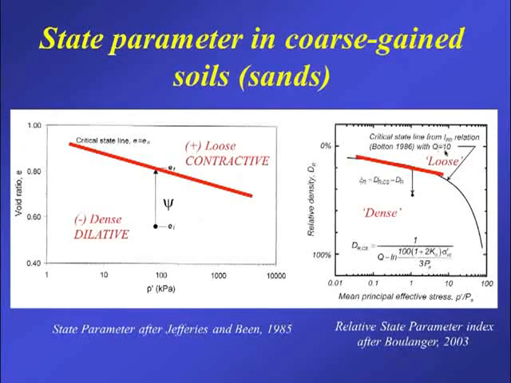This is for silica sands, where Q is equal to 10 in Bolton's relationship. You can see I've superimposed the straight line from Bean and Jeffries across, and for loose sands and for low confining pressure, the straight line is a reasonable representation. But when you go to very high confining pressures, it does curve over, you get grain crushing, and so there is a difference in response when you get to very high stress levels, and we'll maybe come back and talk about the implications of that a little bit later.